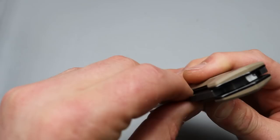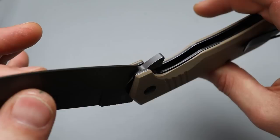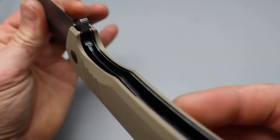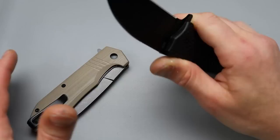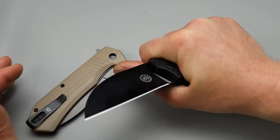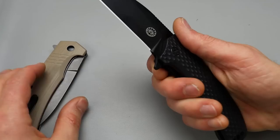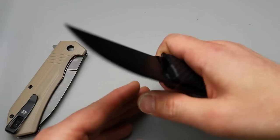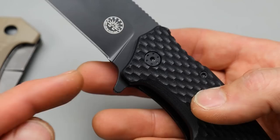Stop pin — not the biggest stop pin in the world but still a good size. Not small, not big, average. I always prefer bigger, but the lockup is nice and slow — the lock bar pulls itself right into engagement. Now this one I would love so much more if it wasn't assisted. However, if you like assisted or it doesn't bother you, this thing's badass. Even with the assist it's still a rock solid knife. It's going to function as a tool really, really well, and a lot of people do like assisted. Other than that, I'm not a big fan of how they did the plunge grind and the choil, but being somewhat of a rescue-style knife, I understand the benefits of it.